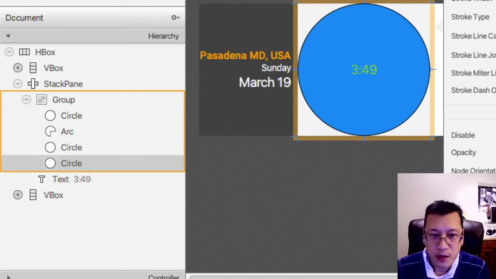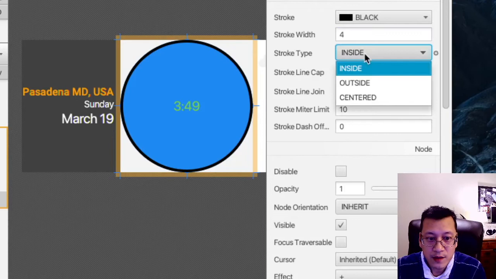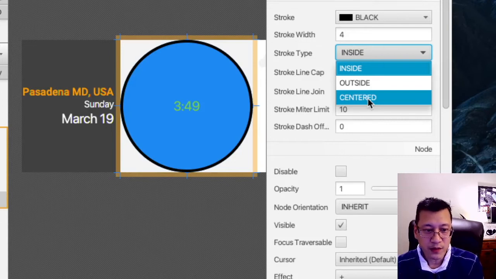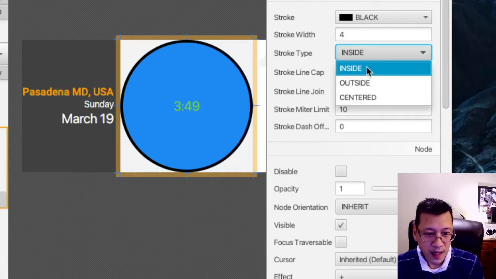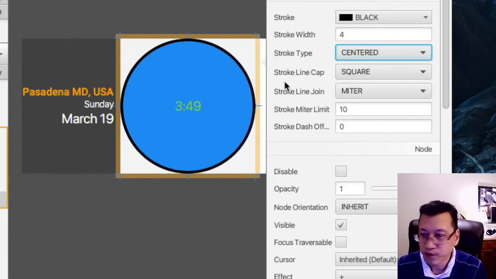have a little cheat sheet. So this track right here, what you can see is the stroke width. We'll change the 4, and this stroke type, I would want it centered. This is how vector graphics work when it comes to shapes. Typically, you can draw the circle spanning outside the actual circle, or inside, or centered, based on the width of the stroke. So you want it centered. These are typical stroke attributes for the circle, or any shape for that matter.